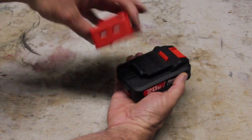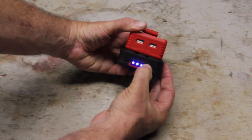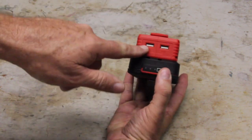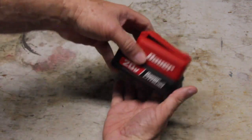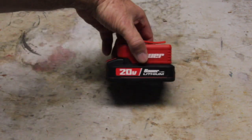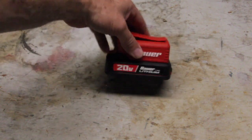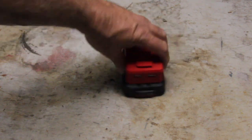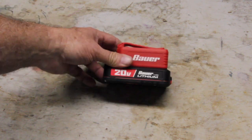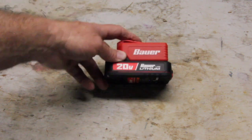Here's the battery pack. Basically what you do is you just slide it on. There's your Bauer battery charge indicator, and then you just hitch up to two USB devices on here, and it's supposed to charge your devices. So we'll go get my phone and give that a shot and see if an amp and a half battery pack will actually work. Very small, very compact. I like this one. I paid $17 plus tax for this at Harbor Freight, and it's much cheaper. The Ryobi one runs $25-$26.